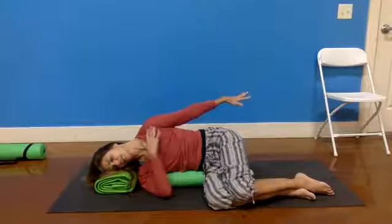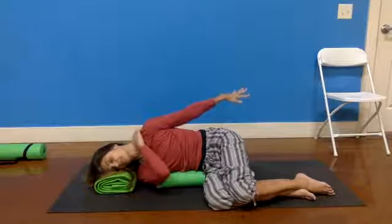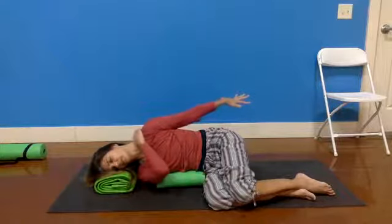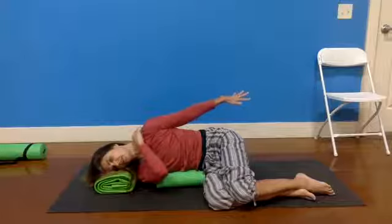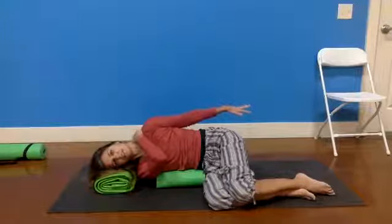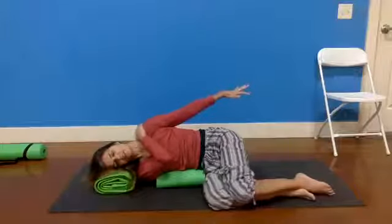If you're getting a little nauseous here, it just means we're letting go of some tension. I really like doing this stretch and massaging the muscle while I'm doing it because my neck muscles are always really tight. So if you want to reach up and just massage your own neck muscles here in this position, I highly recommend it. And I also recommend a deep breath into those upper traps, reach back there. You can feel there's a lot of tension there, I would think, for all of us right now. So go ahead and massage out those muscles a bit.